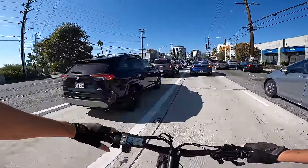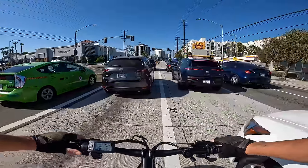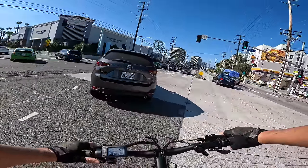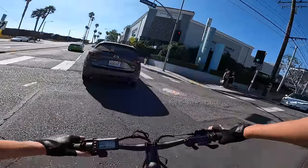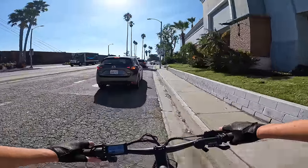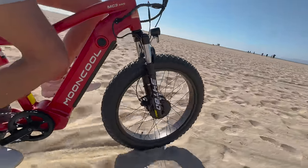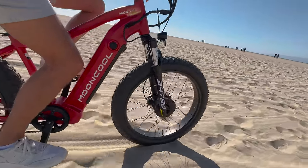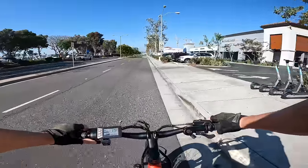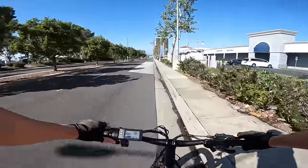Let's see if we can survive another day out here in LA, get a little lane splitting in. You can feel a little bit of weight because it's got that hub motor on the front. There is a significant difference in the way a dual motor versus single motor e-bike handles — it's really that rotational unsprung mass you can feel with the hub motor on front and rear, and then the big tires as well. It's not bad, but riding a lot of e-bikes you can tell the difference.